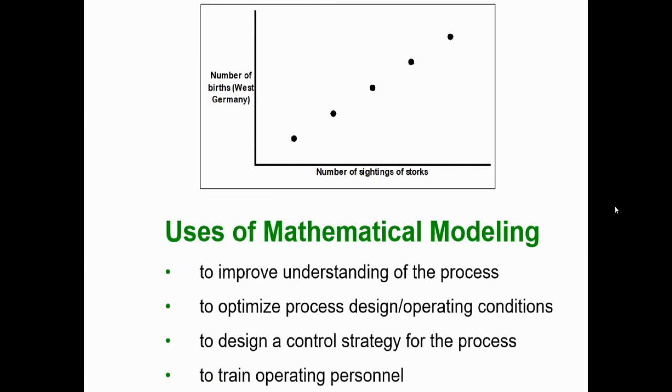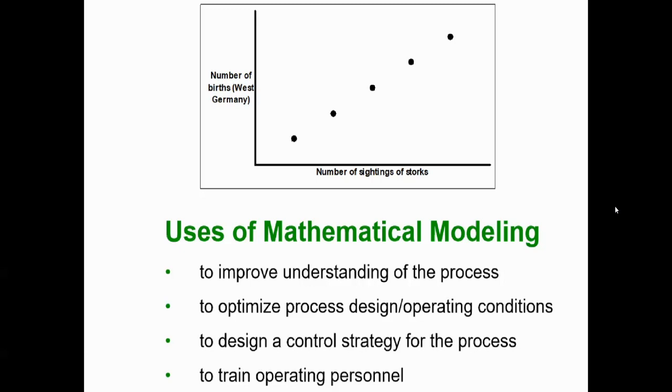So we actually use mathematical modeling, in short, first to improve understanding of the process. It could be a thermodynamics or fluid problem or related to energy. From there we come up with the energy equations. We're talking about energy, or the flow part, the Bernoulli equations, momentum equations, for example, the conservation of energy, and so on. So basically that improves the understanding of the process.